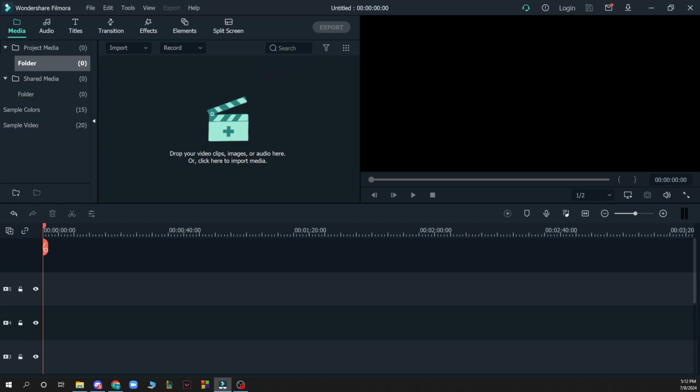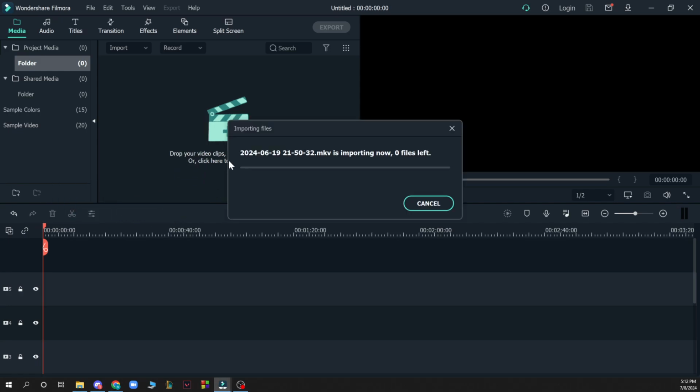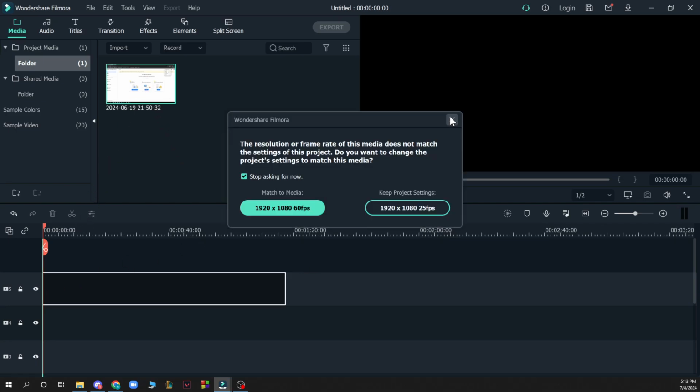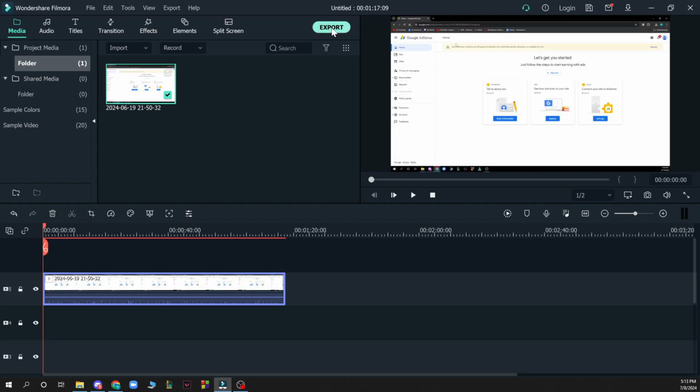But now guys, let's see how you can actually go and choose how to make a GIF in Filmora. So basically what you need to do firstly is go and add a video to Filmora. So you'll take a video and drag it and drop it in Filmora. After that, you need to go and put it down here to have actually the opportunity to export it. So basically here you can go edit your video, prepare it for the export option.